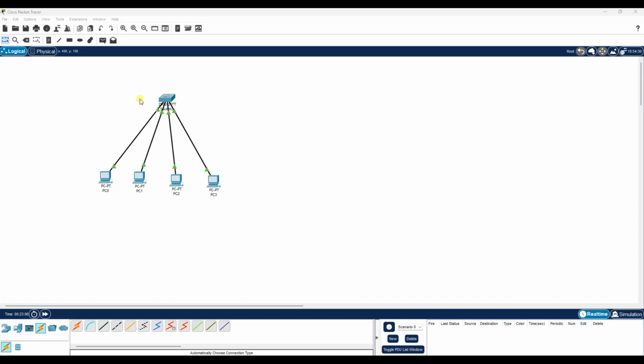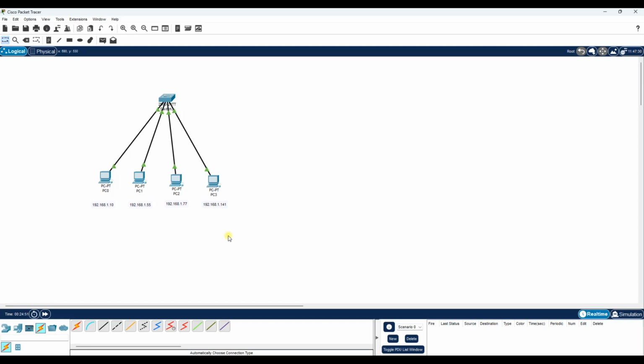Another good step here is to add some text beside each computer so we know the IP address without opening up each computer. So you click on this note or text icon, come down to here, and the first IP address was 192.168.1.10. So I'm going to add that and do the same for the rest of the computers. At times, what you've typed in will sit in a place that you don't want it to. The way to move that around is to use the select tool and then just click on the text to move it to where you want. I think actually the 177 is going to be here. So now I have everything where I want it.